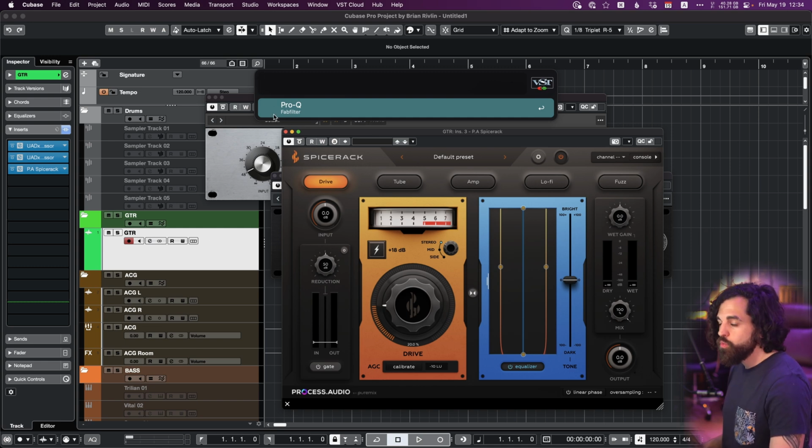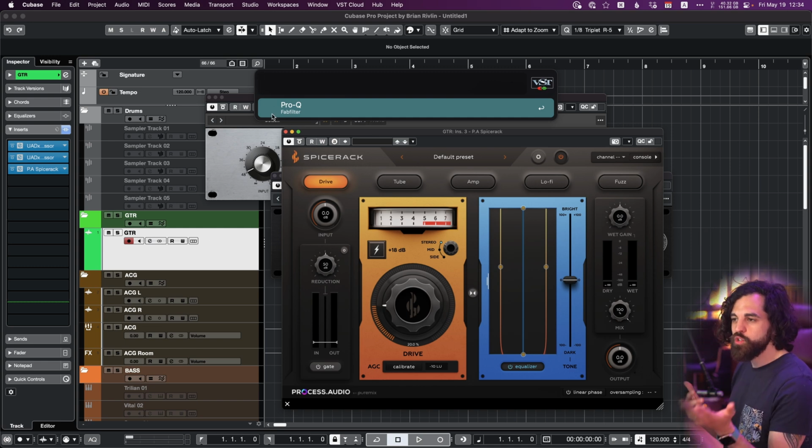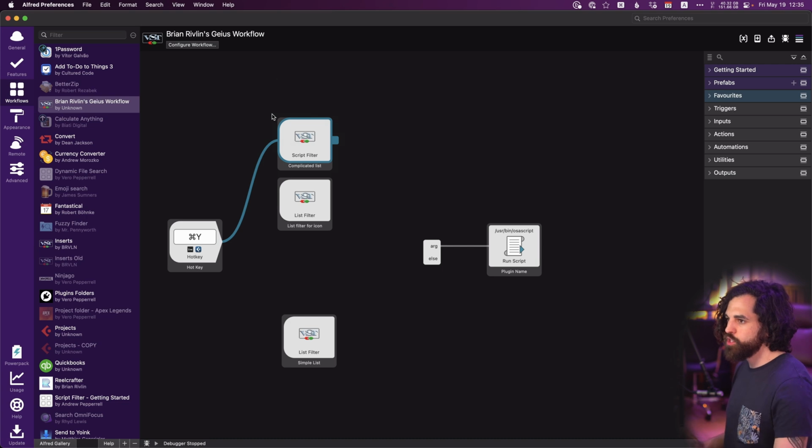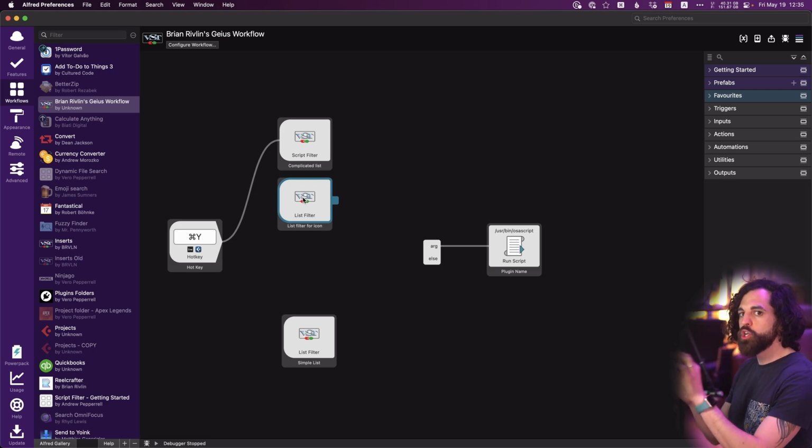We don't have an image. Why don't we have an image? Well, because there's no file called ProQ. And where do we put this file? Let me show you that now. We're going to go back to our workflow, and you see this list, but it's not connected to anything. It's never going to be connected to anything. It's just there for you to create images that will look good on your list.